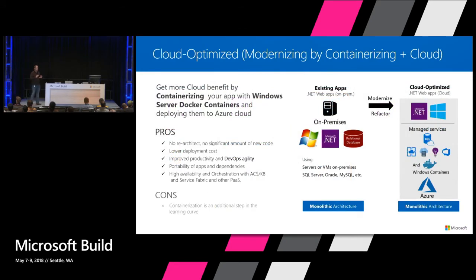So I almost mentioned most of the pros and cons about this approach, but the main thing is that you don't need to re-architect, and then you get all the benefits of Docker containers, which is your deployments are going to be improved. So your DevOps and your deployment agility is going to be a lot better because you will have less problems when deploying with Docker containers than when deploying just the application, where everything should be okay in the production environment, but sometimes it's not, and sometimes you are missing dependencies and things like that, right? So those are the pros.